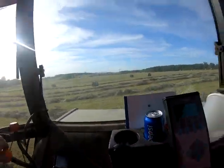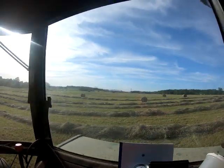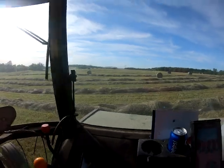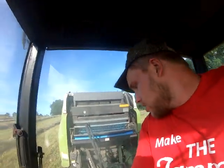I'm pretty sure I need to calibrate my load sensors to tell me where to drive, because over there on the lighter alfalfa, my bales would have more on one side than the other, and they weren't very even. It doesn't look as nice.